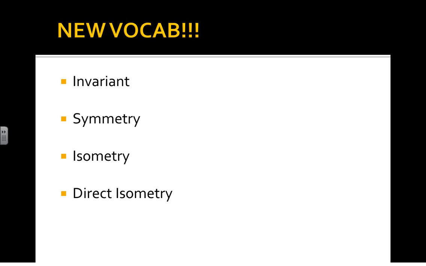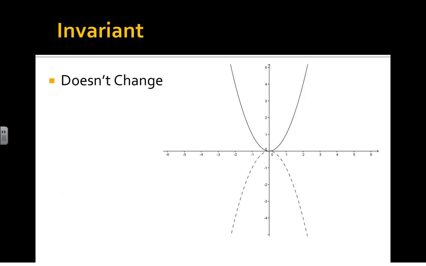Let's talk about some new vocabulary. Invariant means doesn't change. So in the picture of this reflection, many points change. All of these points go down here, but there's one point that doesn't change, and it's right here. So with a reflection, anything that's actually on the line of reflection, on that fold, it remains invariant. It doesn't change. So invariant means doesn't change. I said that like 7 times, I know. But that's what it means. So it means things that when you transform something, stay right where they are.